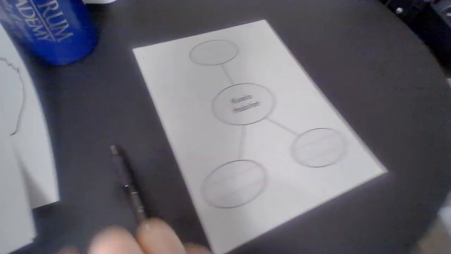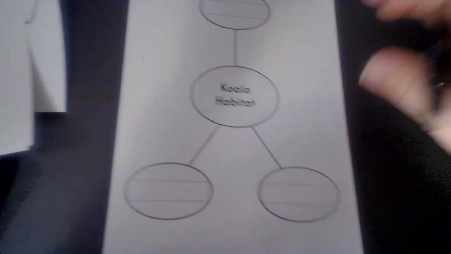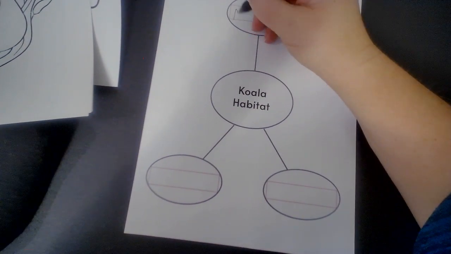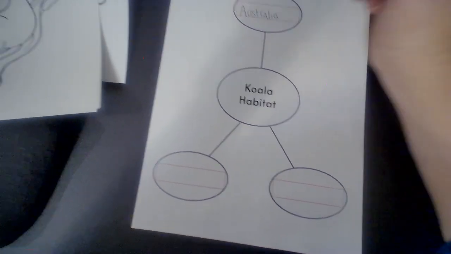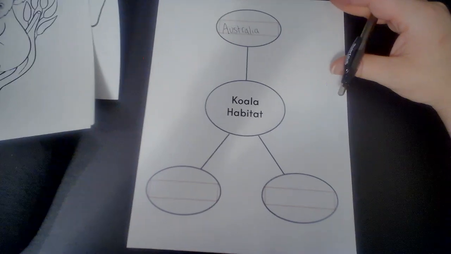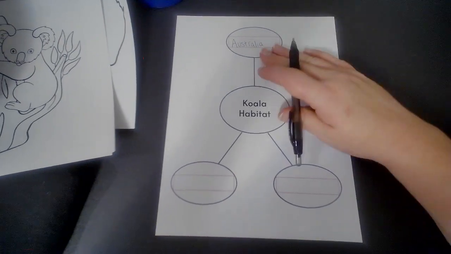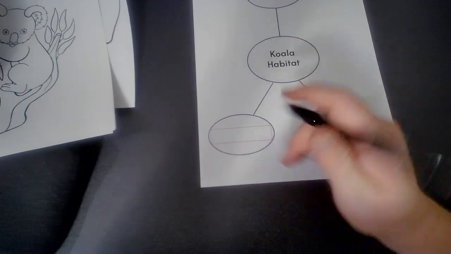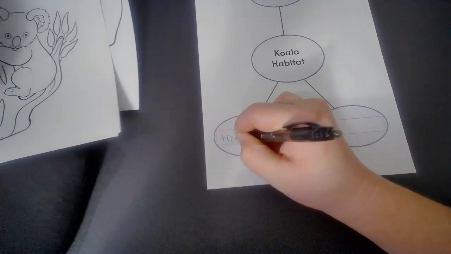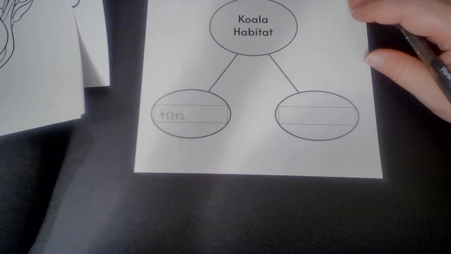We're going to come over and I'll show you what to write on your word web. Hold on, my cords are all tangled up. Okay, so you have your word web. We're going to write down, they live in Australia. I'm going to write down Australia. And we're going to do this one together today. But by the end of the week, friends, I'm going to have you do this by yourself. So we're going to do Australia. And then they live in trees. Trees. And they live kind of on the coast.